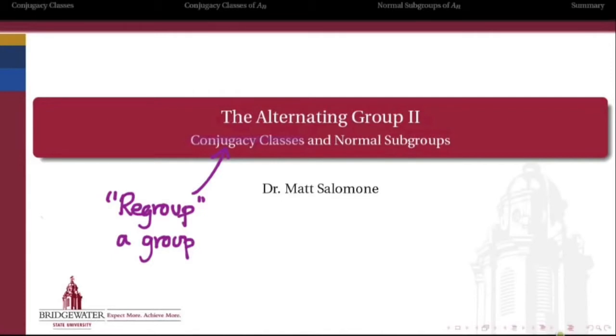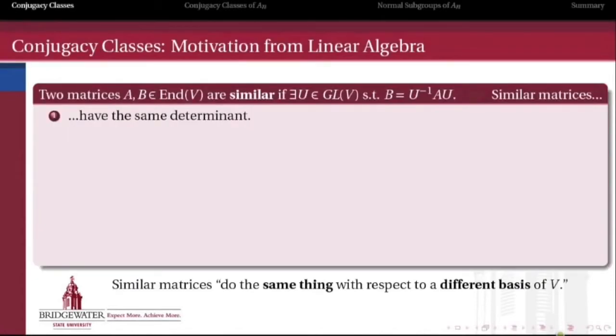It turns out that the link that we're looking for is that normal subgroups of a group always are made up of pieces which are conjugacy classes. So every normal subgroup is a union of conjugacy classes in a group. So not only are conjugacy classes the building blocks of a group, they're also the building blocks of normal subgroups of that group. And that's going to be our most important connection. So first of all, what is a conjugacy class?